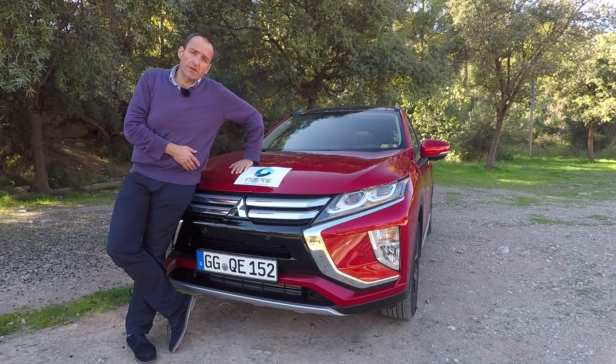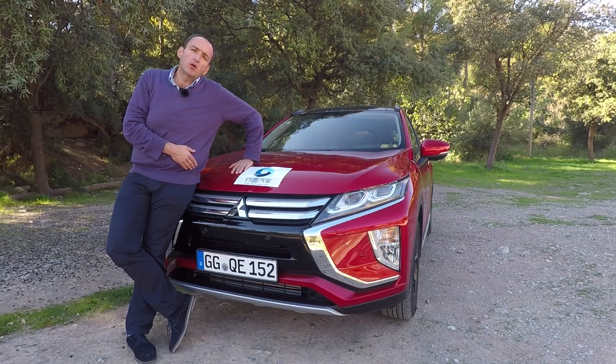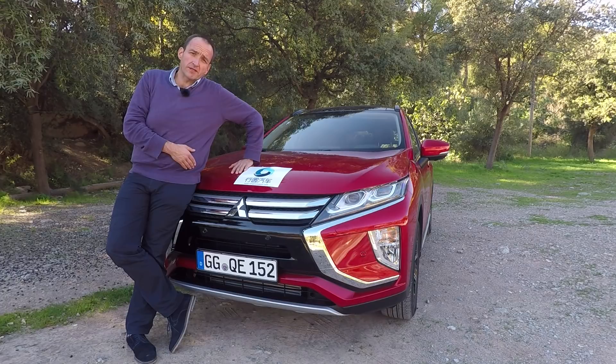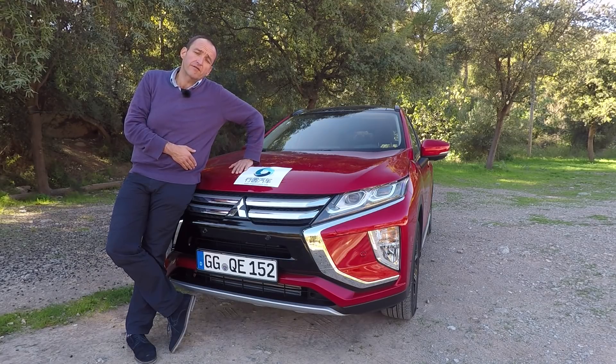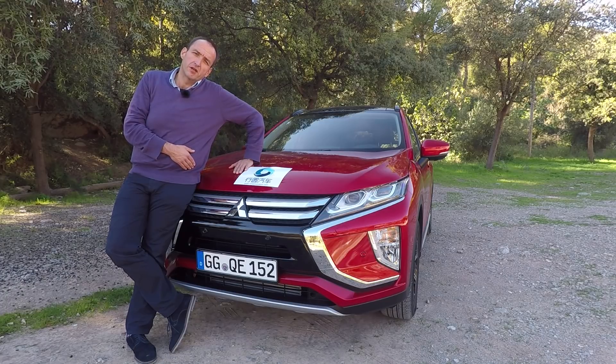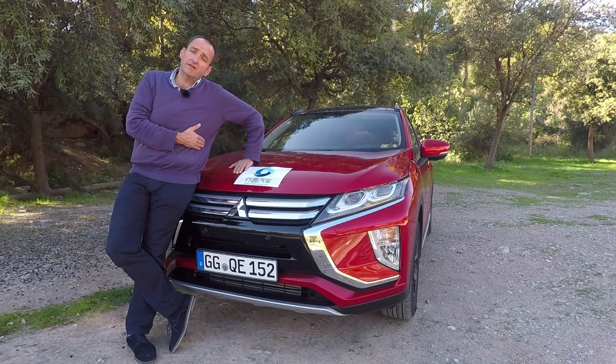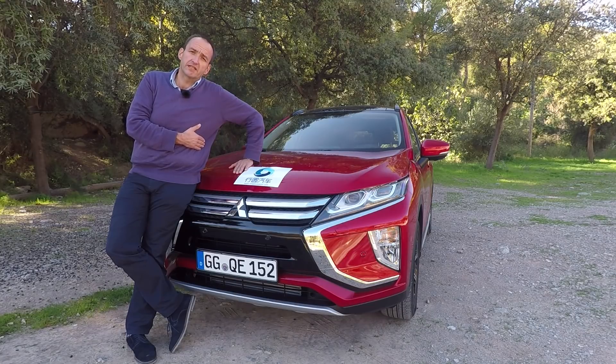Thank you for joining me on the first test drive with the new Mitsubishi Eclipse Cross — a car that's really a bold statement in the big segment of compact SUVs. But a car that's also somehow disappointing, because the fancy design raises expectations the car can't fulfill from the inside and from its driving behavior. If you sit inside, it just feels like an ordinary SUV, and that's the way it drives as well. Not bad, but not outstanding — totally in line with competitors like Hyundai ix35, Toyota RAV4 or Kia Sportage, but way behind the BMW X4 it's looking for with its coupe style. So for sure the best Mitsubishi you can buy, but definitely not the most attractive compact SUV. Thank you, see you again. Bye bye.